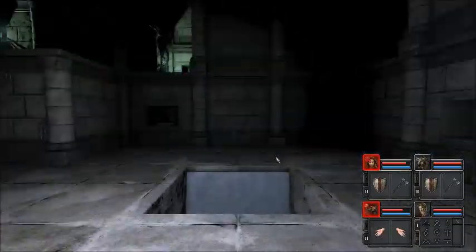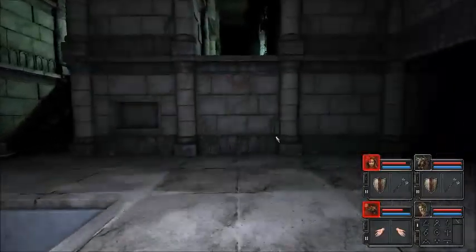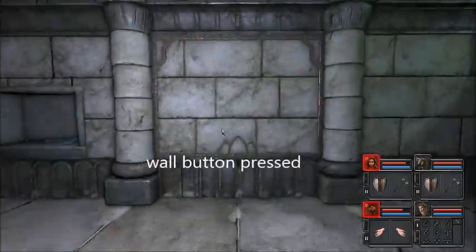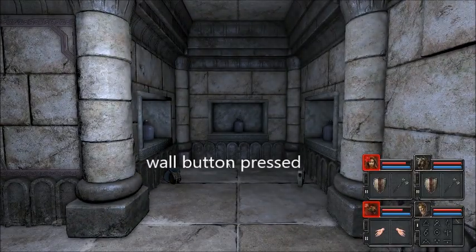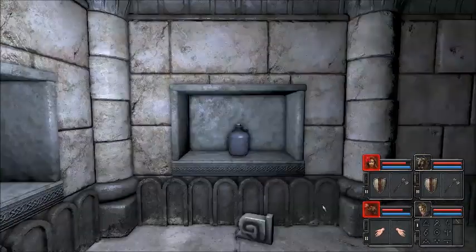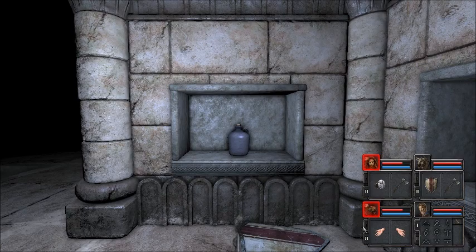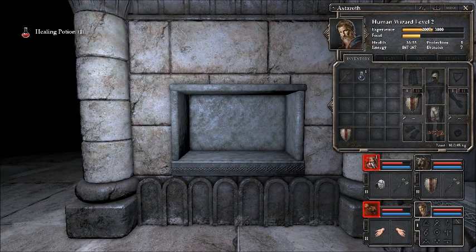And before we go down, there's a matter of the other cache room. All you got to do is press the button again, and you've got another cache. You see, it's quite good. Now then, that is definitely good.